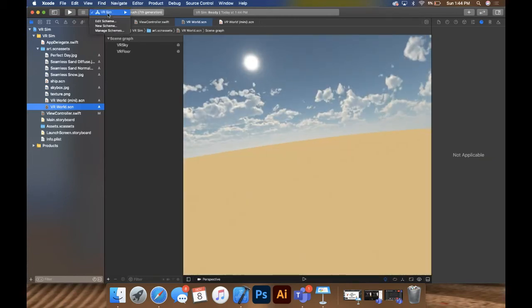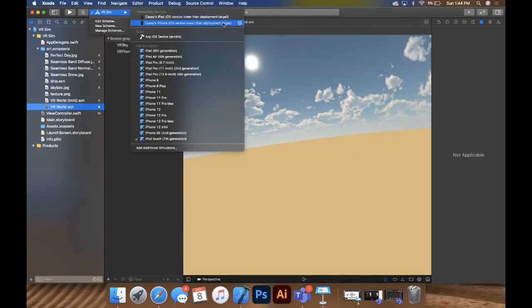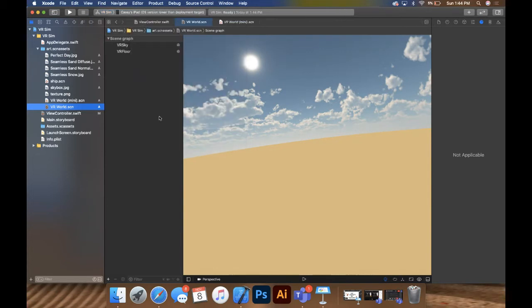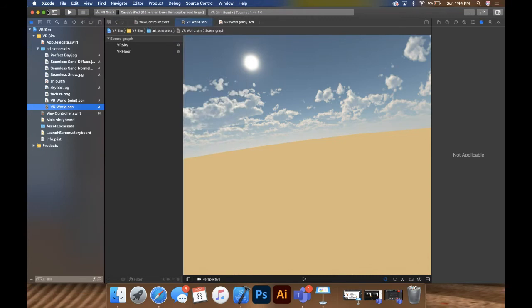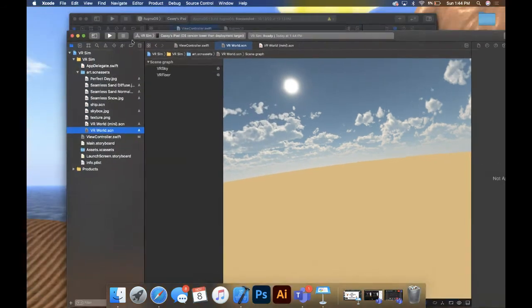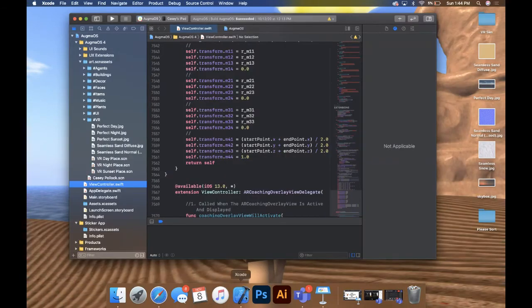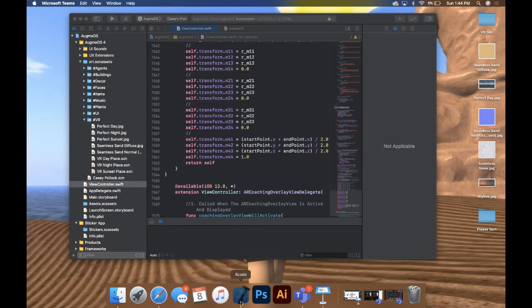So let's go ahead and deploy this on our iPad, and that's, I think, a weird glitch here. It says that we can't deploy to the iPad because it's not the right OS version, but I actually built this demo earlier today, so that's interesting. Let's try opening the project again.